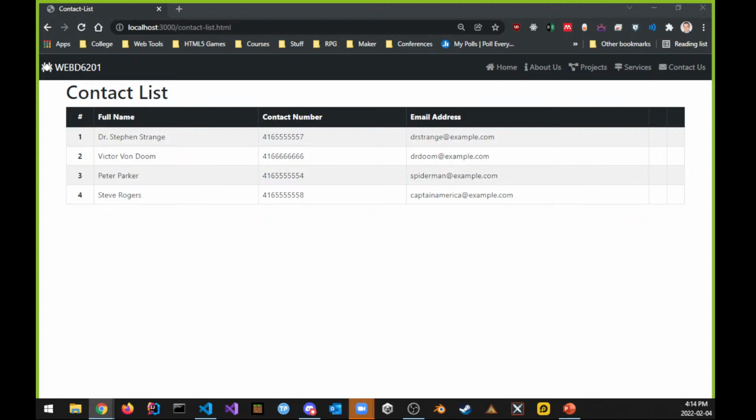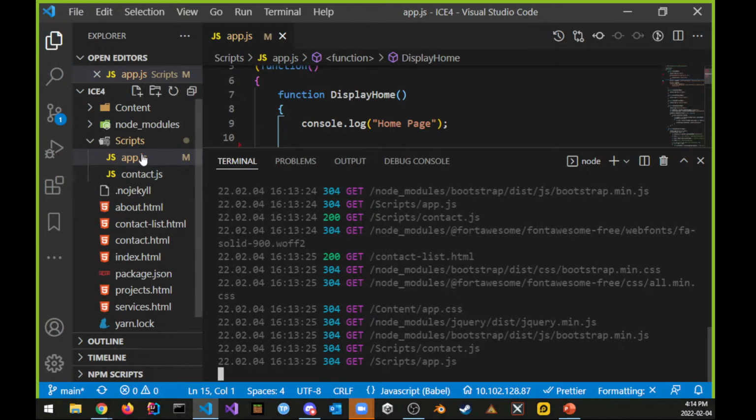Yeah, so what I was saying is I want to go into the edit page, and I want to be able to switch out some stuff that's in the edit page by going from the contact list. So from the contact list, I want to transport myself to the edit page. But we don't have an edit page, so the first thing we're going to do is add one. Let's add an edit page first, so we have a place to go, okay? So let's start here in our code, and I want to scroll down to the closest thing that we have to an edit page, which is our contact page.